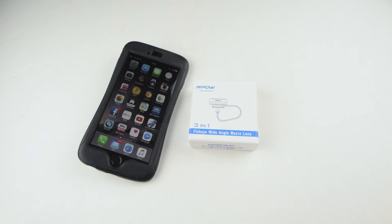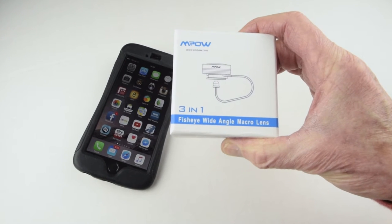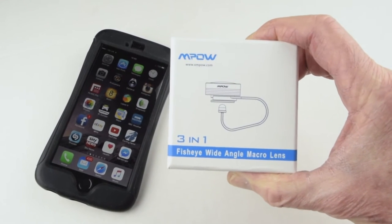For some time now, I've been wanting to give these lens attachments for the iPhone a bit of a whiz. Are they any good? Well, as you can see, this is a 3-in-1 fisheye wide angle macro lens kit, and it is the macro lens I'm most interested in. So let's give it a whirl.